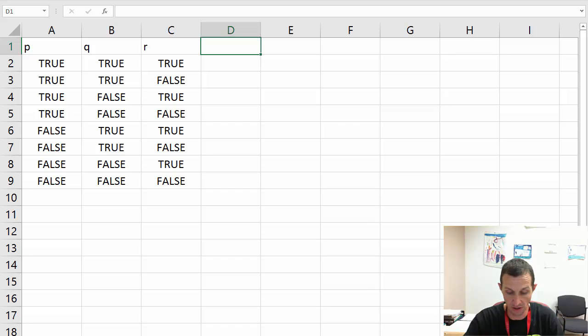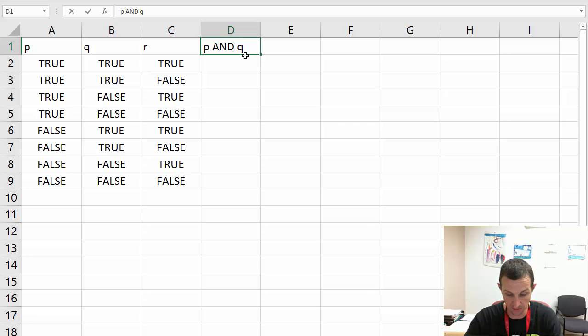In the first parentheses, we already have P and Q, but we need P and Q together. So that goes in the next column. P and Q. Right. I would just type out the and not insert the symbol. That is too much work for a problem we're going to erase after we're done.